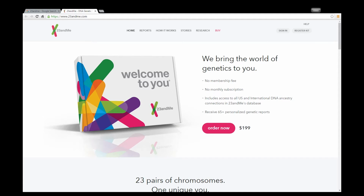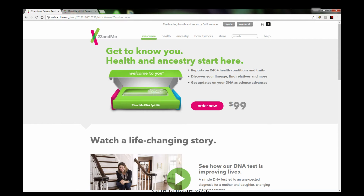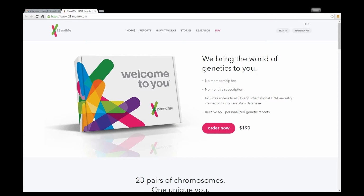So something that changed after the FDA placed these restrictions on 23andme, quite some time afterwards, is that the price actually seemed to double. Well, not seemed, but it actually did double. It used to be about $100 and now it's around $200 plus shipping. So I understand that companies will raise their prices because of inflation, even though I'm not really sure how it works exactly, but I know it's something that occurs.